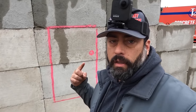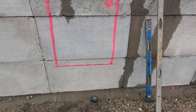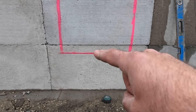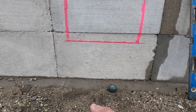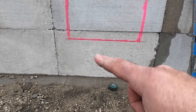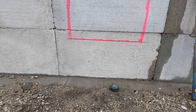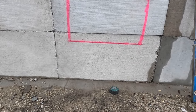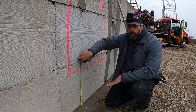I drew a simulated door on these blocks - there's your handle, and down here is your threshold. The first thing you need to do is determine the total fall, or the elevation difference, between the threshold and where you need to get to at the lowest elevation. We're going to measure this distance, then divide it to figure out how many steps we need and how much rise each step will have. We have 20 inches of total fall to make up.